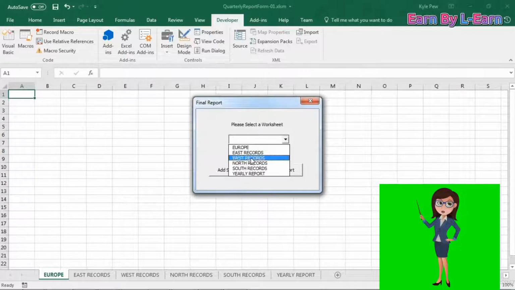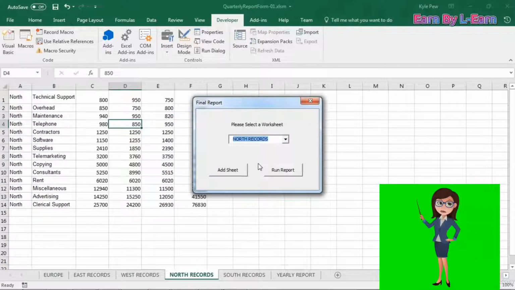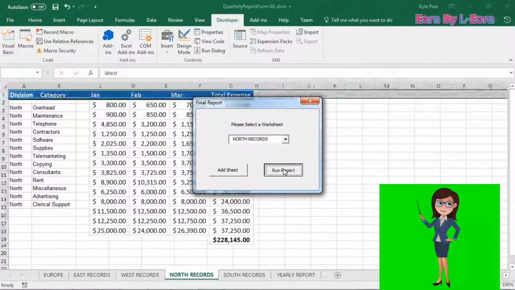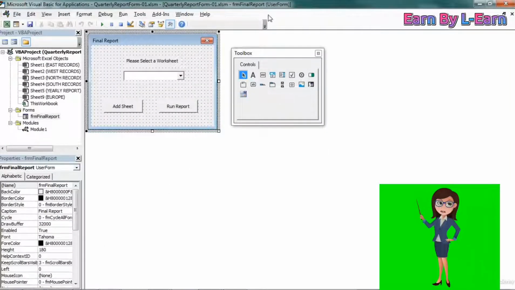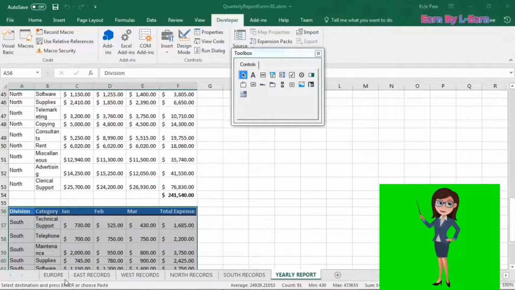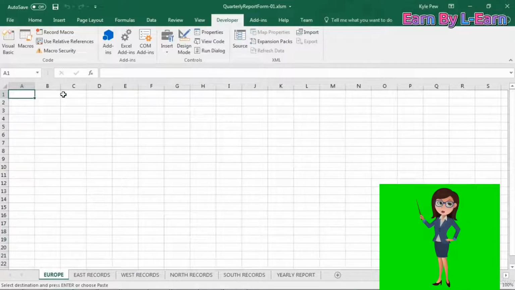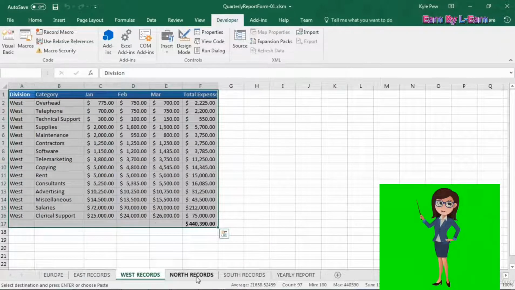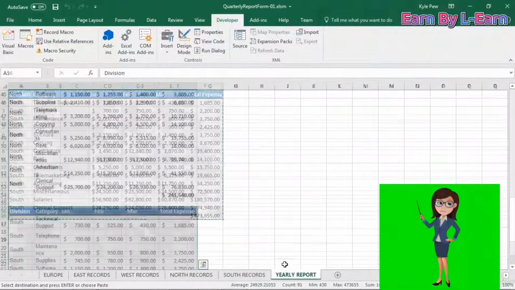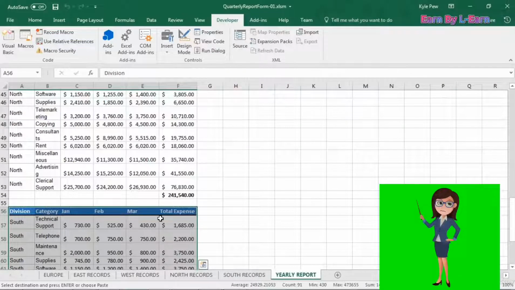All right, so this works. It'll take me to different sheets. Now I'm going to go ahead and run the report. There we have it. Europe. Oh, I got to close this window. Let's get back out to my workbook here. So Europe is empty. That's totally fine. It didn't break though, but it did the rest of the work. All done. Sheets and my final report with all of my data.